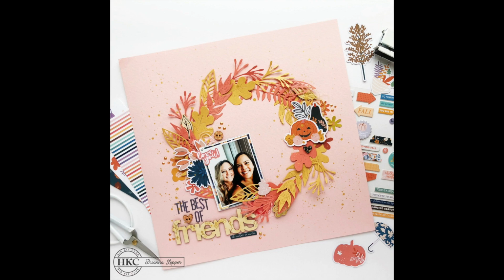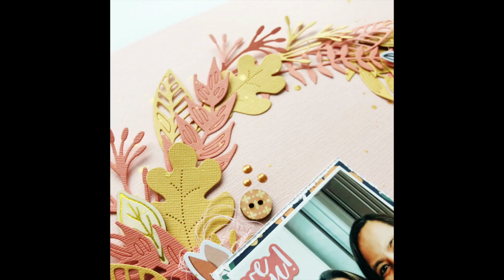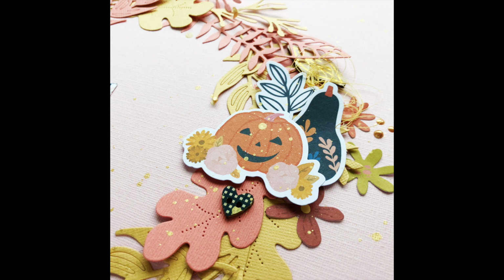I love how this turned out. I loved scrap lifting Andrea. Her layout was gorgeous, and these dies and these kits this month are absolutely stunning. They are amazing.